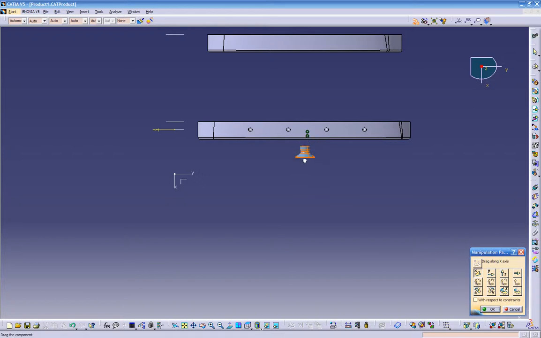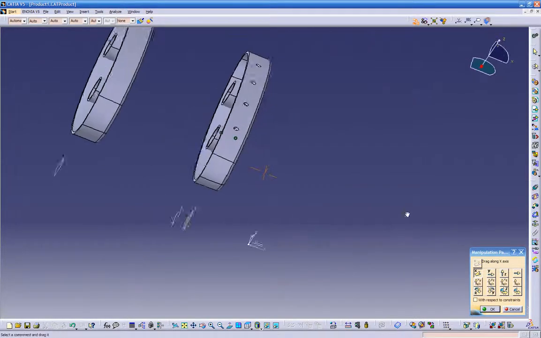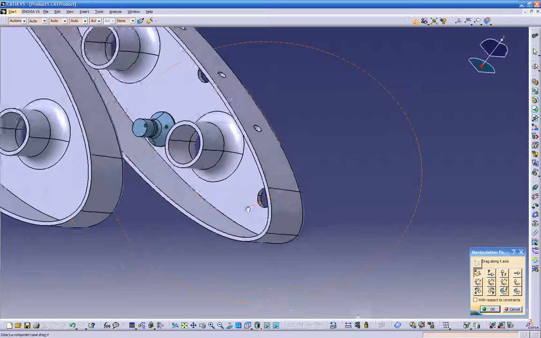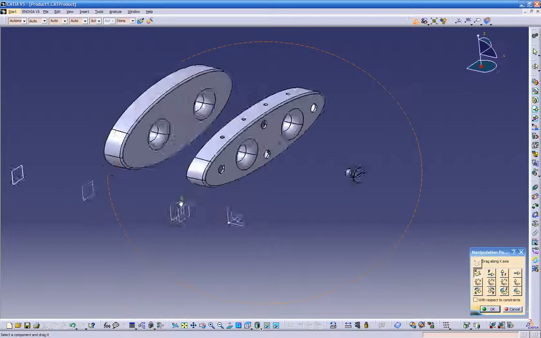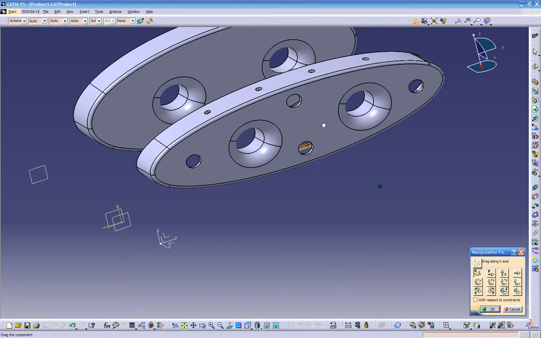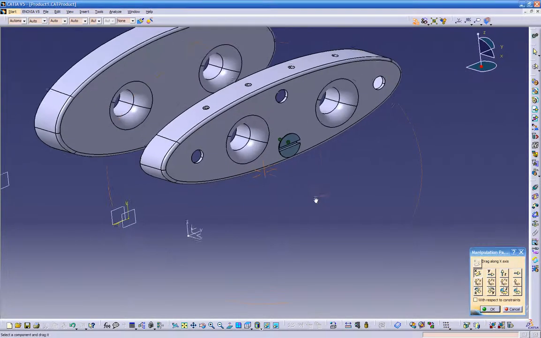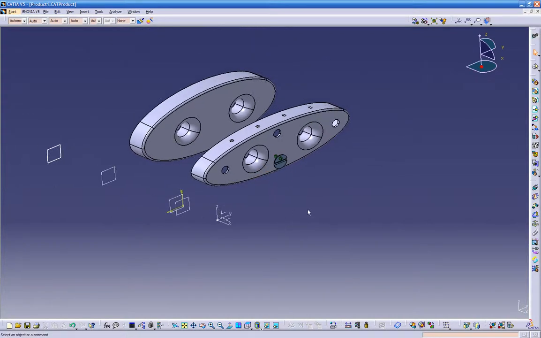Right now, if I grab this and hold it, I can go up and down. See right now the screw is in here. I can move it up and down. Click OK.